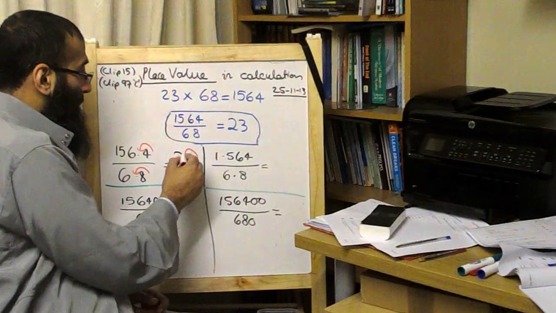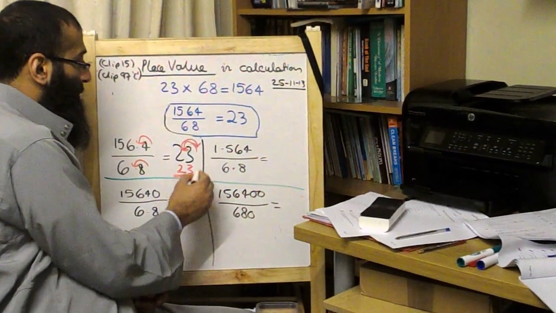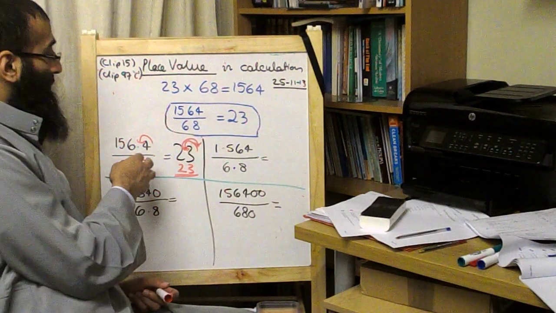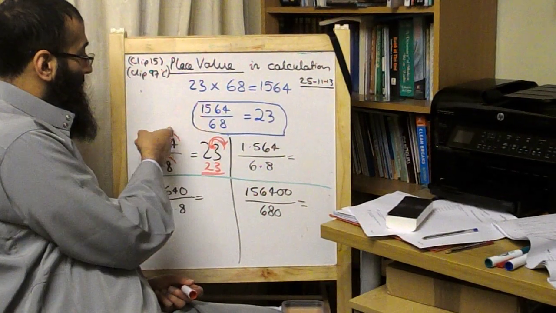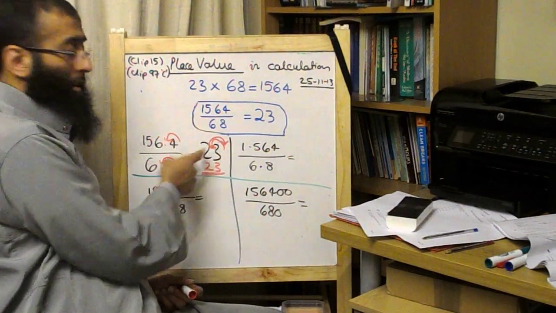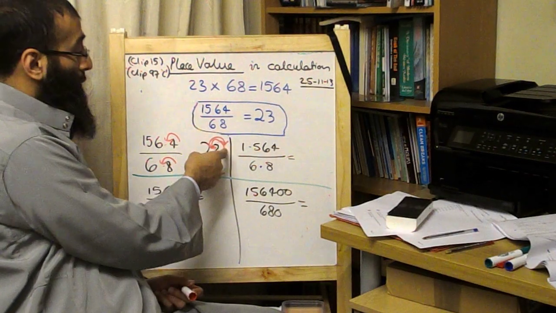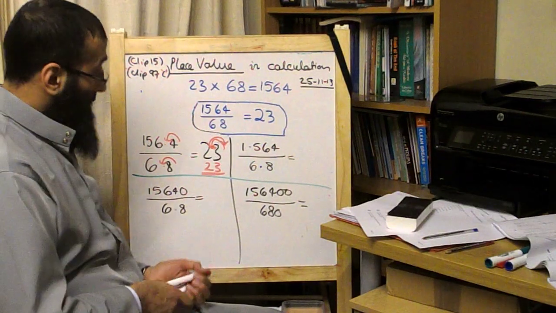So we're going to take the decimal point back over, and we end up with exactly what we started with, which is 23. These two changes have the effect of cancelling each other out. Making the top number 10 times smaller and the bottom number 10 times smaller makes the answer go back to where it was. It undoes the change.